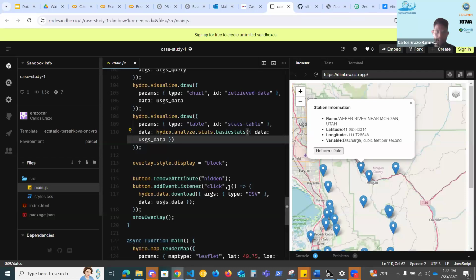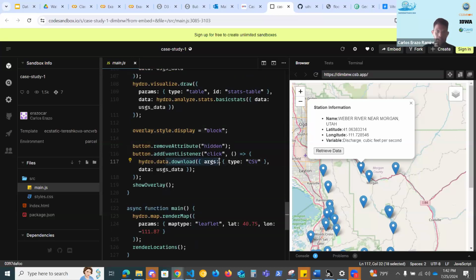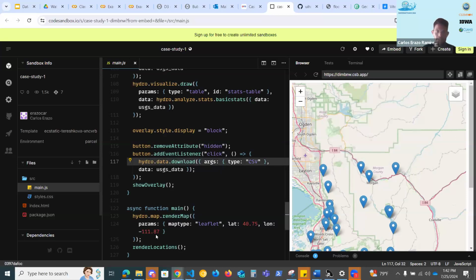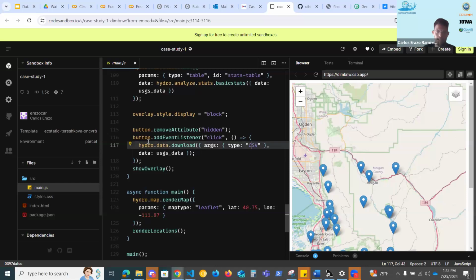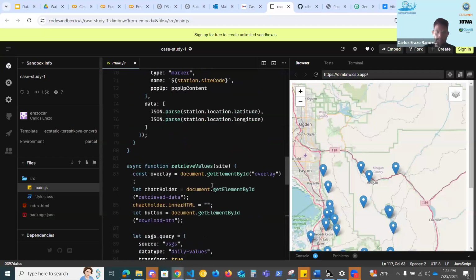And everything else is just displaying or not displaying things. So if I click outside, it hides this overlay. The overlay is when you make the page gray, it's not disappearing, it's just making it gray. That's all. It's just like a visual trick. And if I click on download, then I'll be able to download the data, I think. To download data from Hydrolang, you just use hydro.data.download, or the arguments that you want. You define that, and what is data to data. And that's all on this regard.